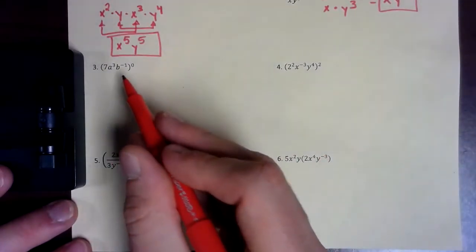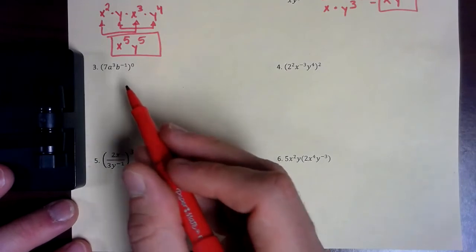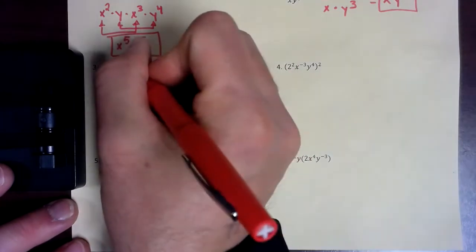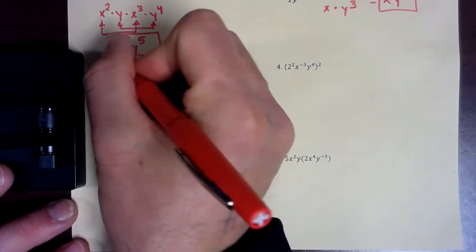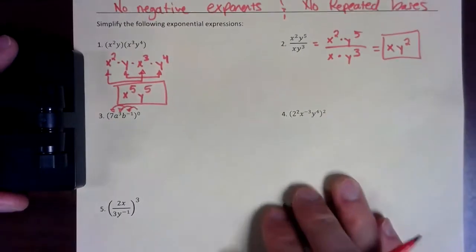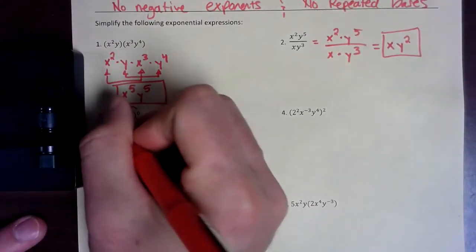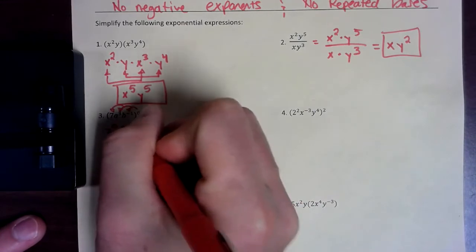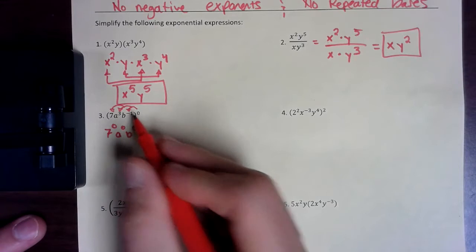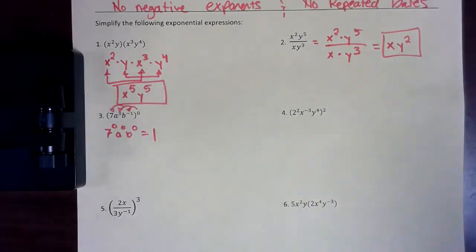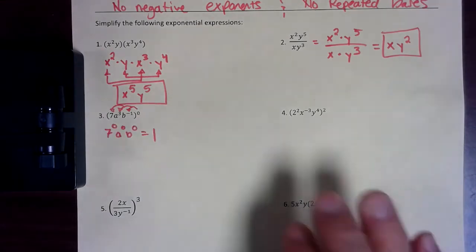Number 3, anything to the power of 0 is 1. Now, I can just assume that. I can also use the property we saw up top here, an exponent raised to another exponent, where I have to multiply the exponents. So this would be 1 times 0 or 0, 3 times 0 or 0. B, negative 1 times 0 is b to the power of 0. All these things to the power of 0 is just 1. So that was just a long way of me saying it's just 1.